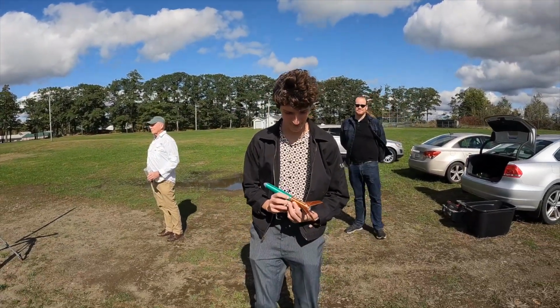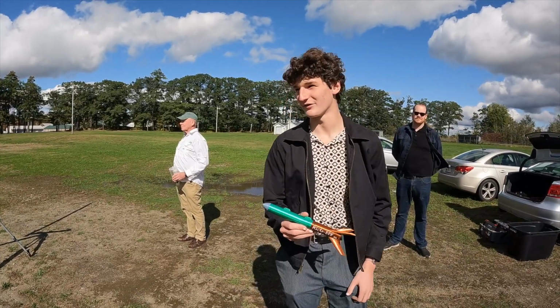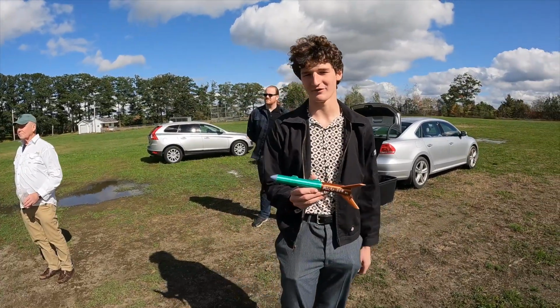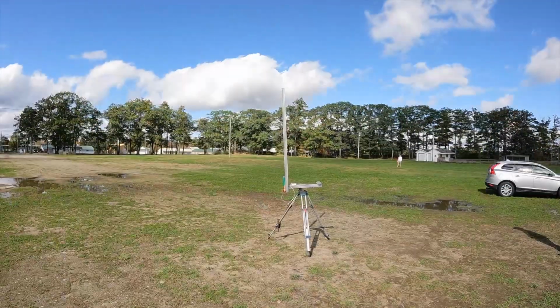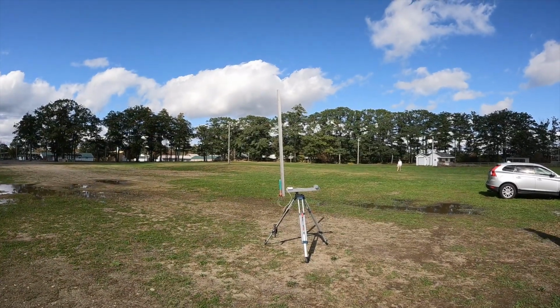So here we are with Micro B. As you can assume by the name, it is a B motor, and it's our first rocket of the day. So that means it's just to test the winds and make sure our setup is at the correct angle, and if not, we'll adjust things. All right, let's pop it on. 3, 2, 1.